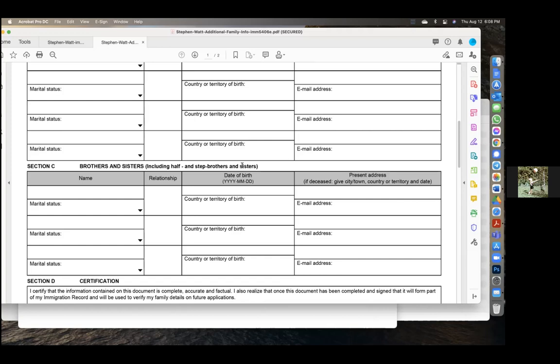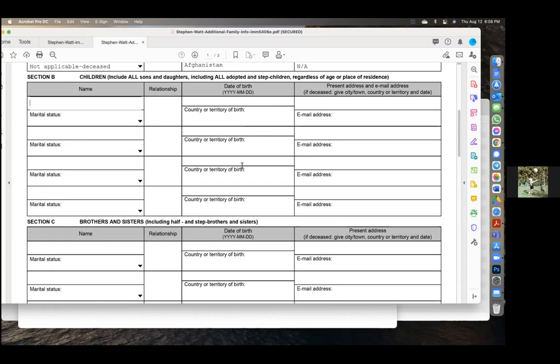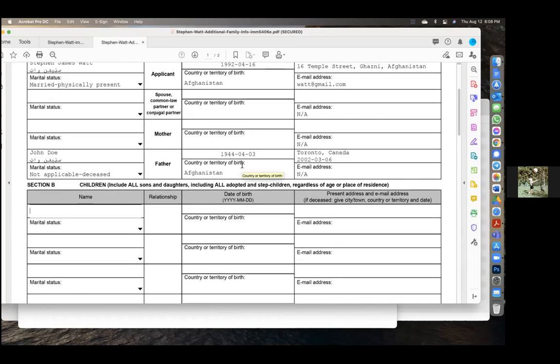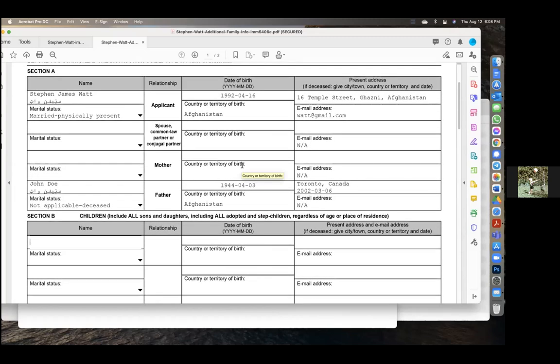And if you really spend the time on doing it properly, this additional family information form, the rest of the process becomes a lot easier, because a lot of the same information will appear on the other forms that you're being asked to provide. For example, the one called generic has a lot of this same personal information and information about your spouse and children. The document called Schedule A has your parents' information again.